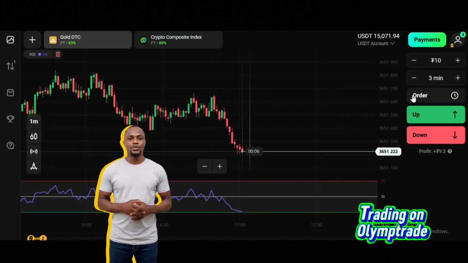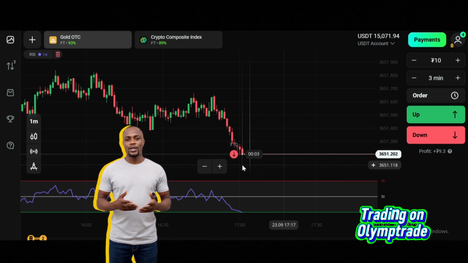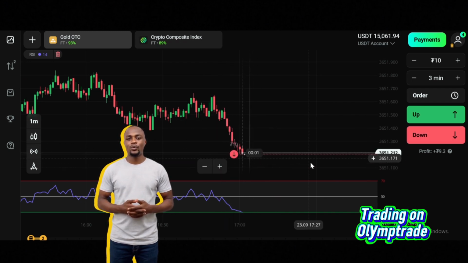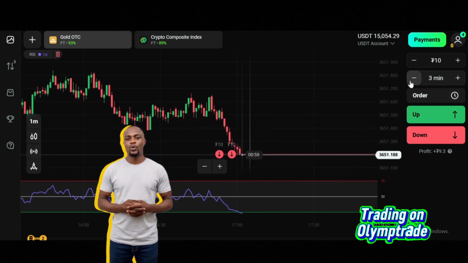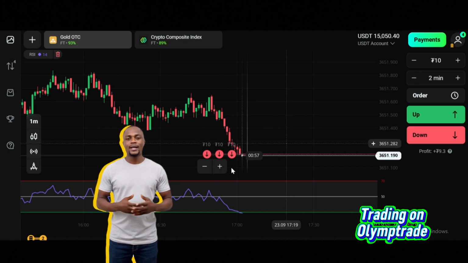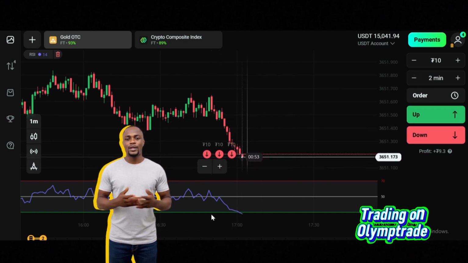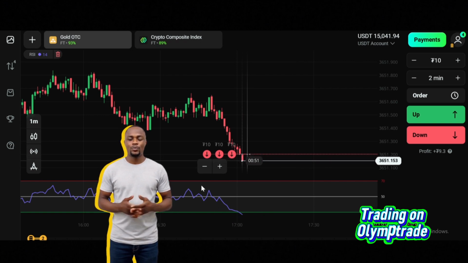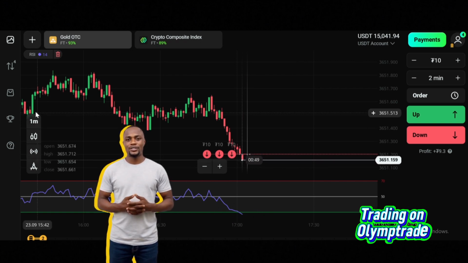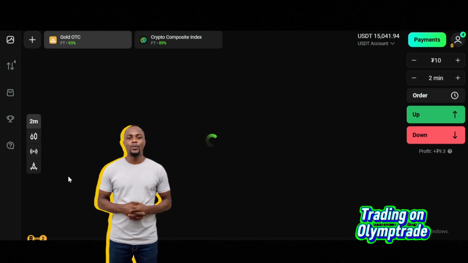Now here's a powerful tip. RSI works best when you trade in the direction of the trend. If the overall trend is upward, focus more on UP trades when RSI is oversold. If the overall trend is downward, focus more on down trades when RSI is overbought. This way, you're not fighting against the market's bigger direction, you're working with it.